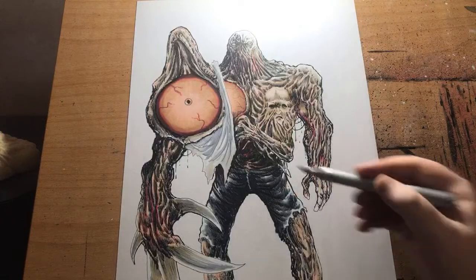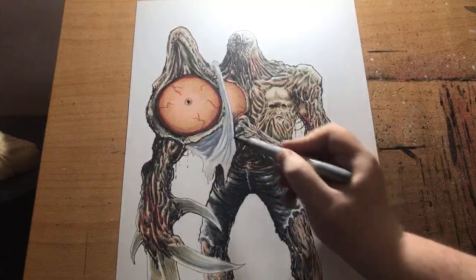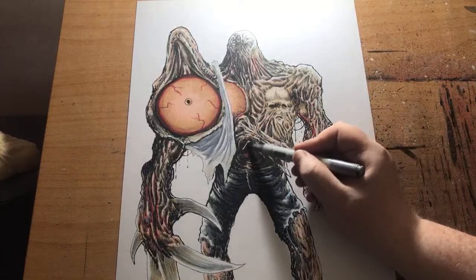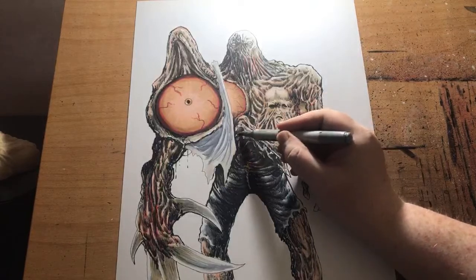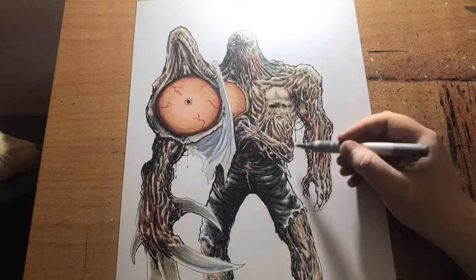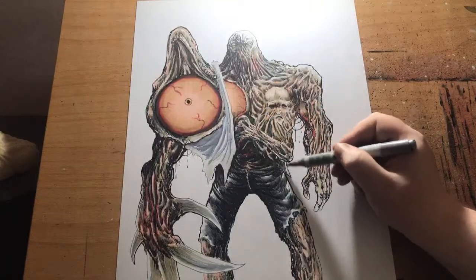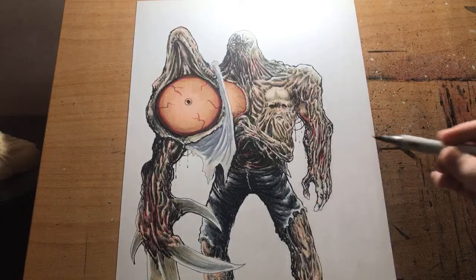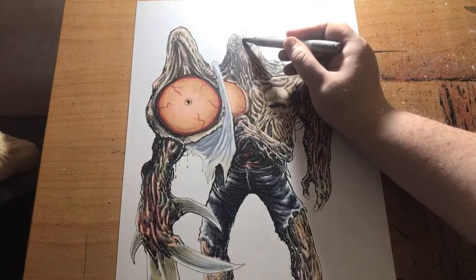Looking good there, I think. Maybe a darker grey just under the underneath of there. Then I can add some grey here and there, just little bits. A tiny bit, not a lot.